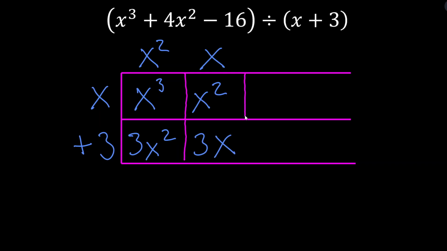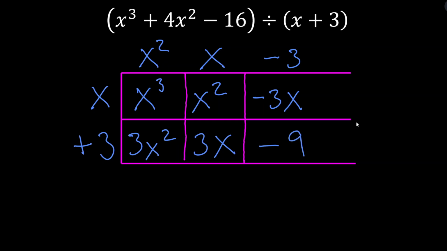Now it's the part where we do have to kind of think about the missing term, but it's really not that bad. There's no x term here. Remember, we want to try to make all of these add up to equal this if possible. And so since there's no x term up here, we really need these to cancel out. Since this is 3x, we need this to be negative 3x so that those add up to 0. So there's no x term. If it were like minus 2x, we would need plus 2x. We just take the inverse. We want them to cancel out. So that means this has to be negative 3. And so this has to be negative 9.